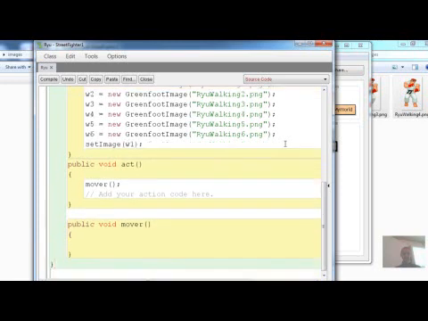Now, the way we want to make the actor move is to initiate a keyboard stroke. If it's the left key, it must move to the left, or it must move backwards or forwards. So if Greenfoot is key down, and then the right key, for forward moving.